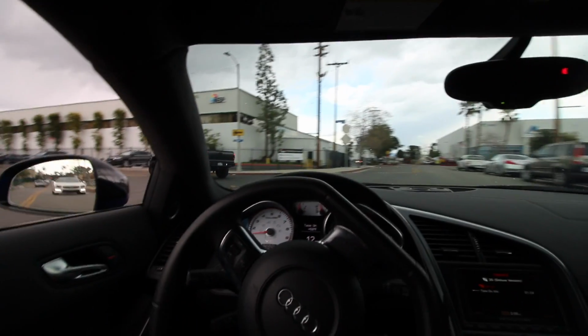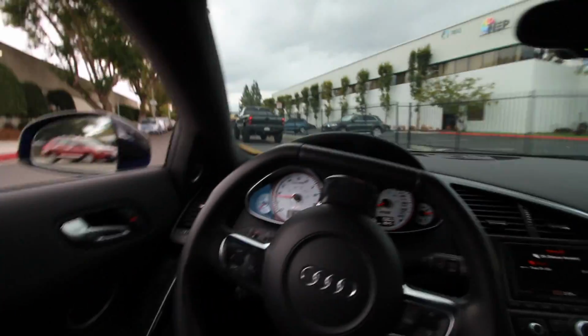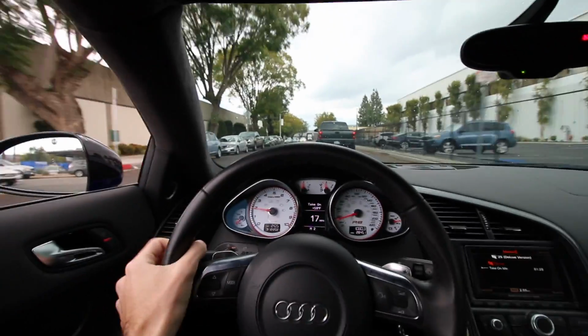This is by far the favorite wrap I have ever owned in my entire life. The Corvette was awesome, the Evo was awesome. This thing is just on a different level with the carbon fiber, the huge carbon blade on the side. I have no words right now. I gotta stare at the car a little bit longer and then I'll come back to you guys. It's been a week of no V10. I don't know how I've went my entire life without one, but I sure missed this thing.